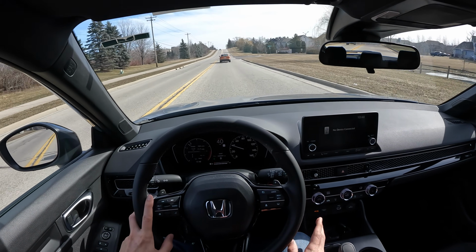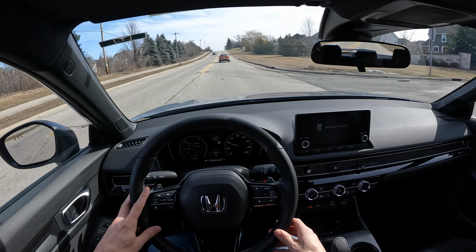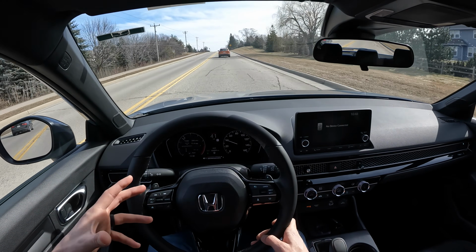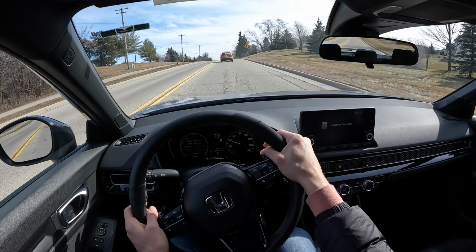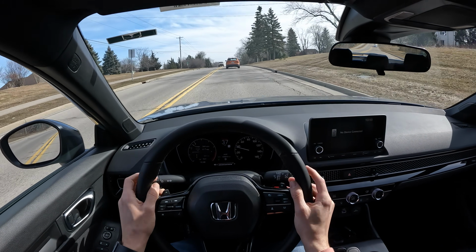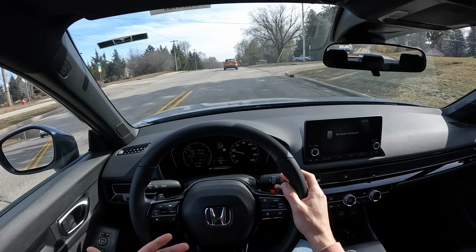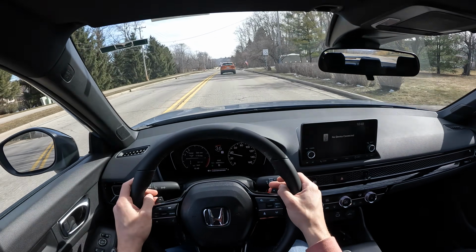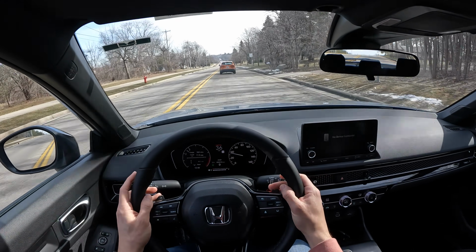I think if I'm honest, this looks more sporty than it feels, but the other side of that coin is the fact that it's really comfortable. And obviously straight line speed is not this thing's friend, but you've got the multi-link suspension. This thing's only about 3,000 pounds-ish, so once you get it in a corner, once you start actually playing with it, it's fun to hustle it around. I'm not saying it's going to be a Type R or a GTI or anything like that, but it's just a fun car. And I think that's what Honda does really, really well.